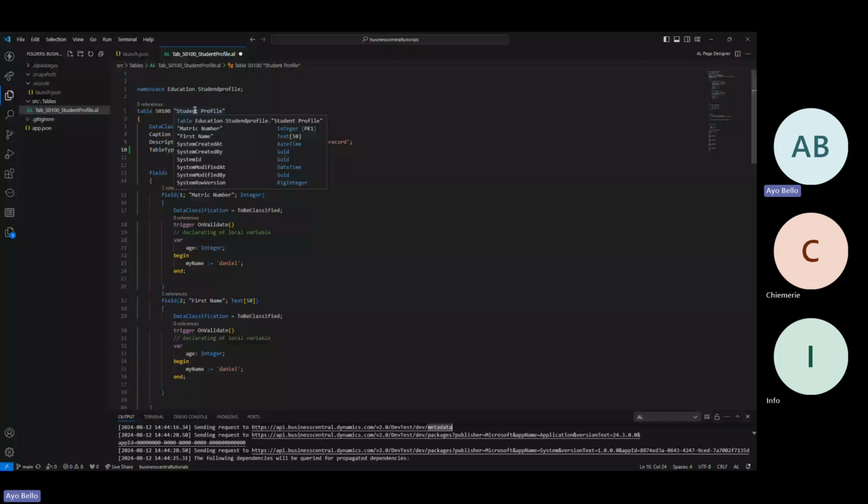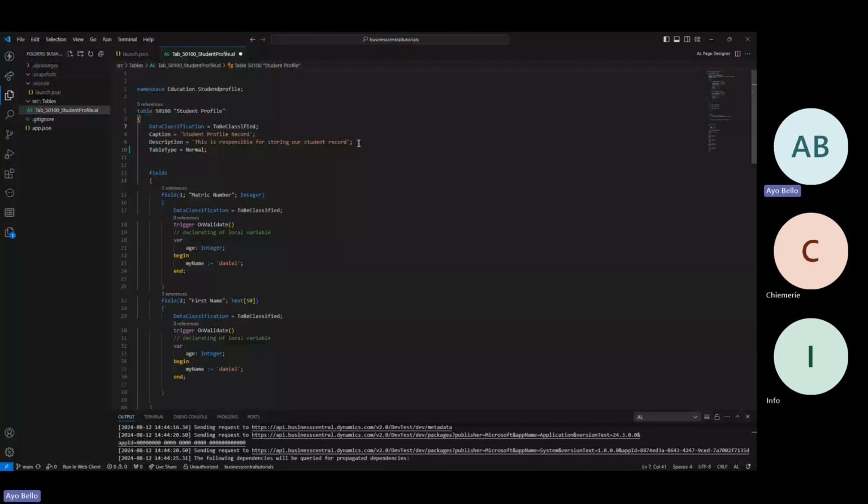Or if it's a table that's going to be housing, for example, student profile records, you see we have student profile here and we have student profile record here. This is the student profile table, but the table description, the caption, says it is called student profile record. This is responsible for storing our student records.